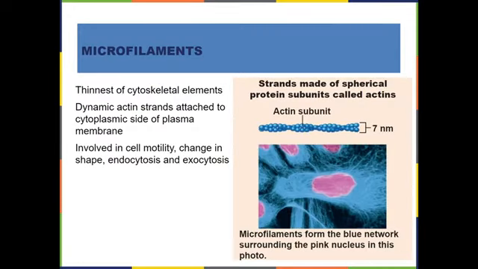So microfilaments are mainly to allow cells to move. They're very much involved in cell motility. Something like an amoeba that can put out false feet and kind of crawl along is a unicellular organism that utilizes microfilaments to do so. It's also involved in types of active transport like endocytosis and exocytosis, taking in large particles or getting rid of them.